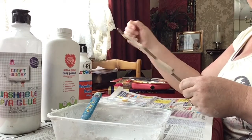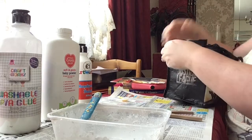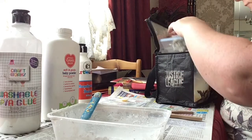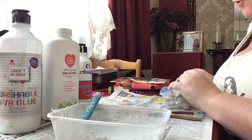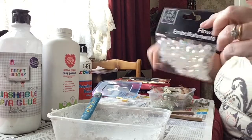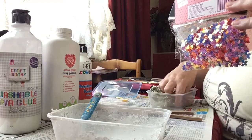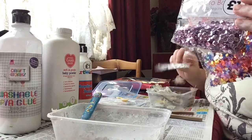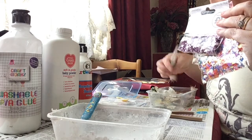Right, then what I'm planning on doing, okay, I have bought in my Wonder Woman bath bag, okay, I have bought some beads from the same shop, in The Works. I bought some sequins, got these, and these, and just some plain purpley ones. Also got some like diamante things, but I'm not sure if I'm going to use them. Don't know yet. Not sure.